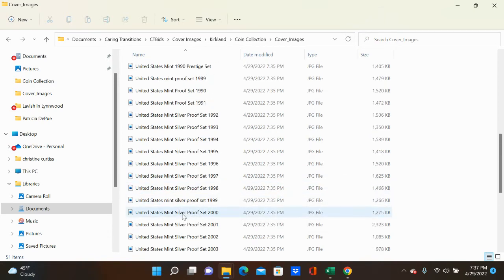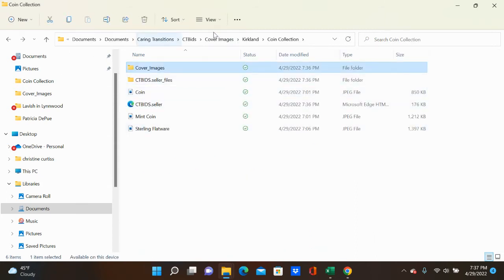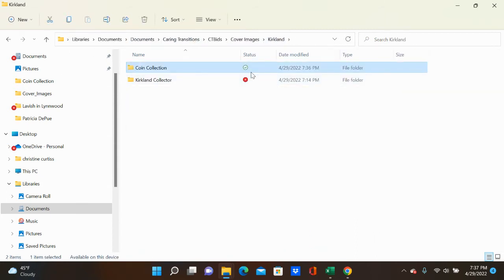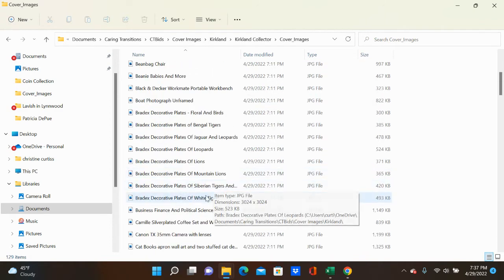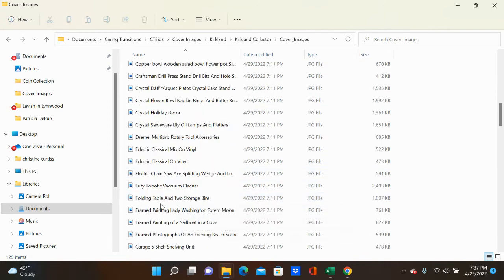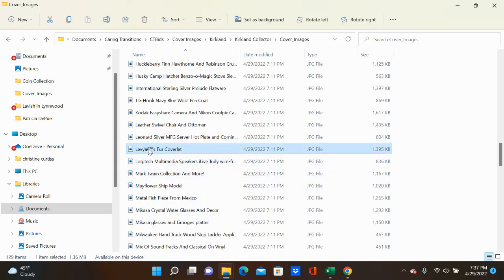It looks like these are actually pretty good. Sometimes, if I show you a different one, because I just did this for the other Kirkland auction, you can see the red X. So the coin collection is green. We're good to go. Don't need to edit it. But this other one, if you go in, you'll see that some of them are red. So this is an example. This one would be bad. What that red is, it's taking the asterisk and translating it into funky code and funky text. So you just delete it and then that fixes the problem there.